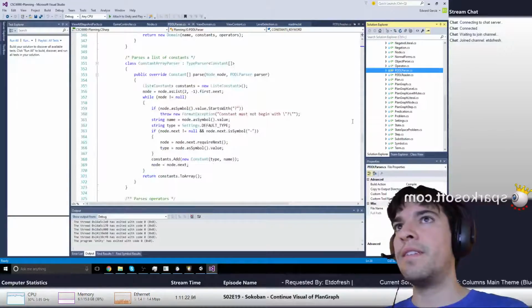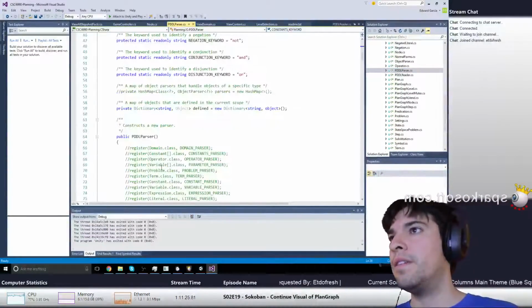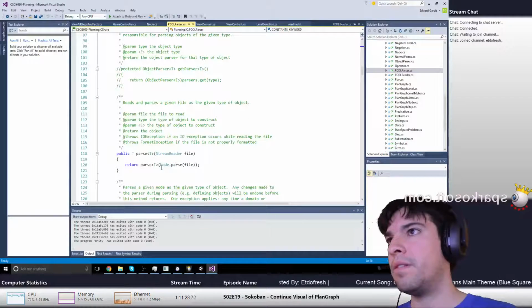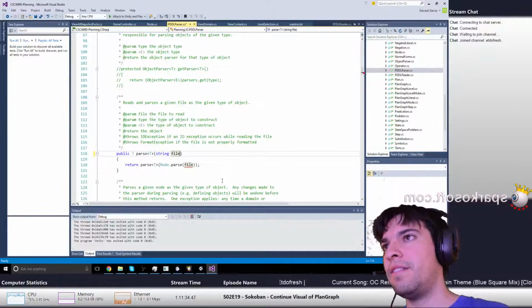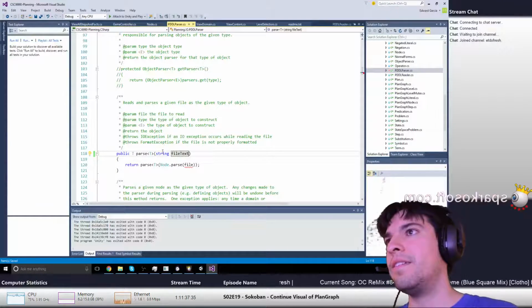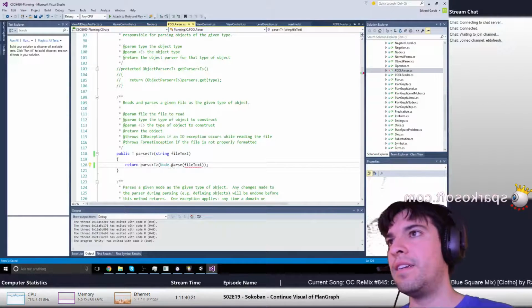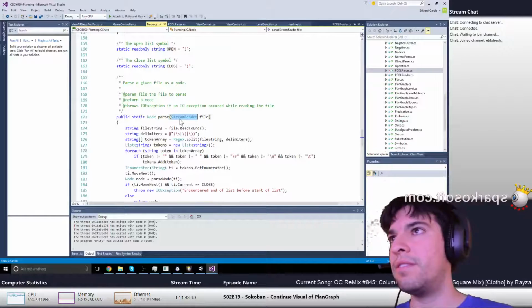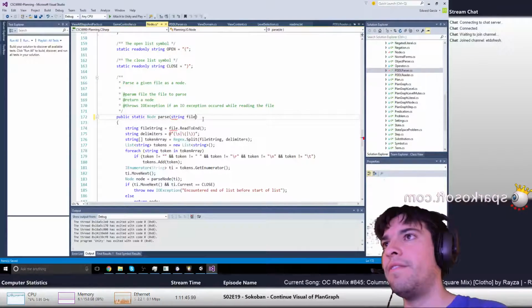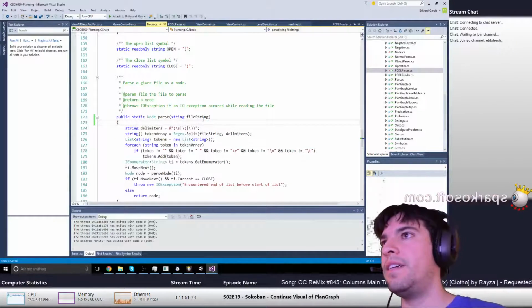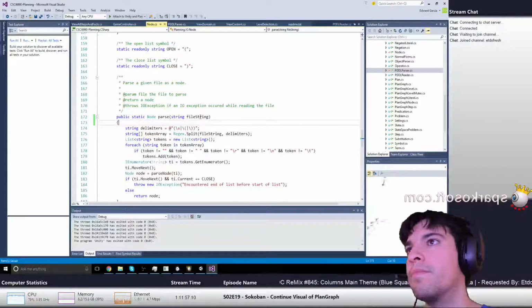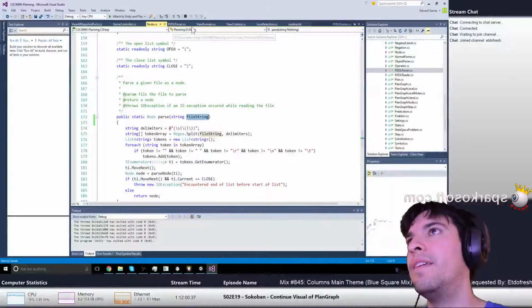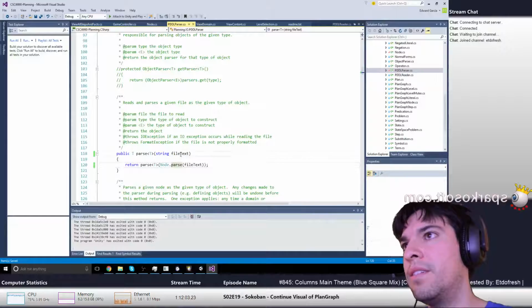All right, so let's get this going. If I do string file text, and then file text is going to go in here, you're not going to be the actual string file. We'll call you file string, and you're done. Okay, so we got file string, and I'll go ahead and rename that in PDDL parser. File string is better.